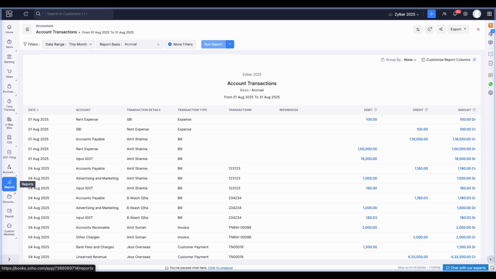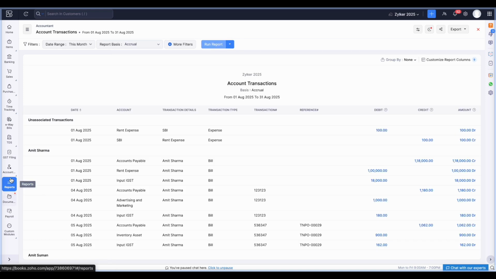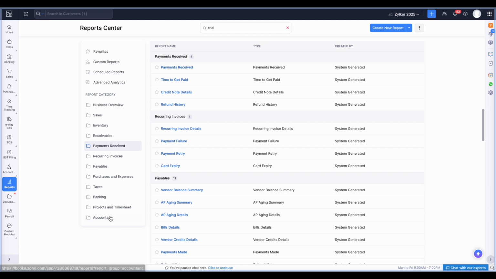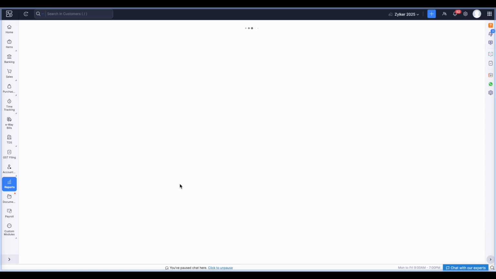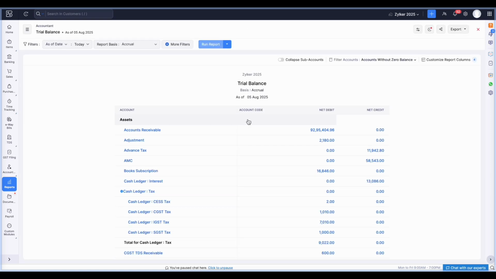Okay, and the next thing will be the trial balance. Likewise, what we have seen for the balance sheet, we have a trial balance also, which will be put up under the accountant section.